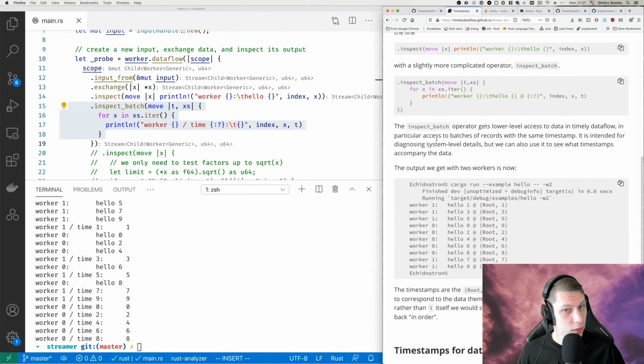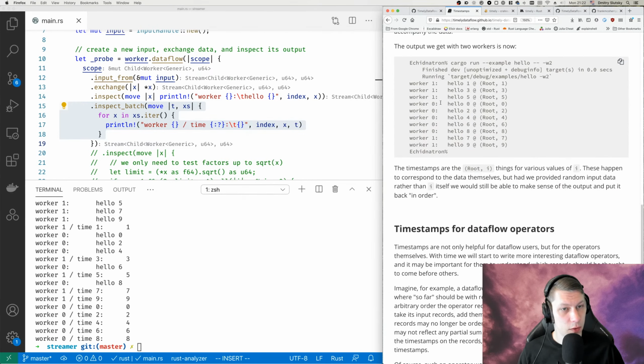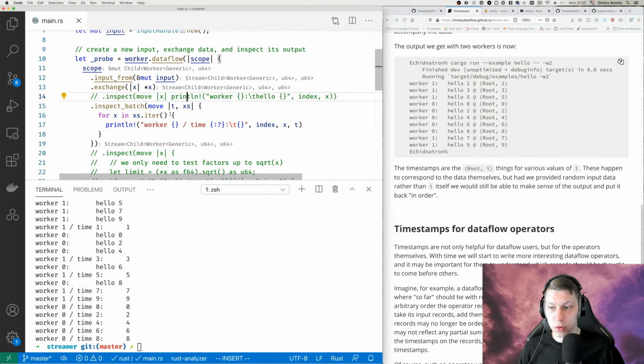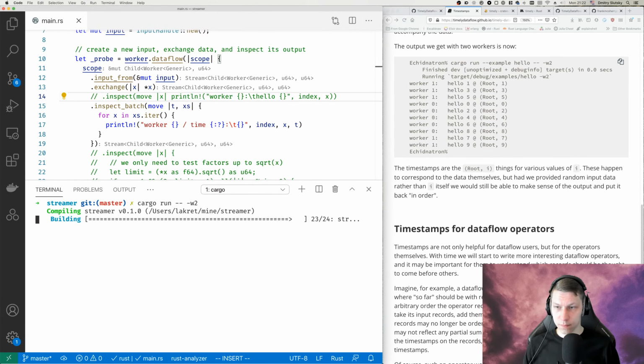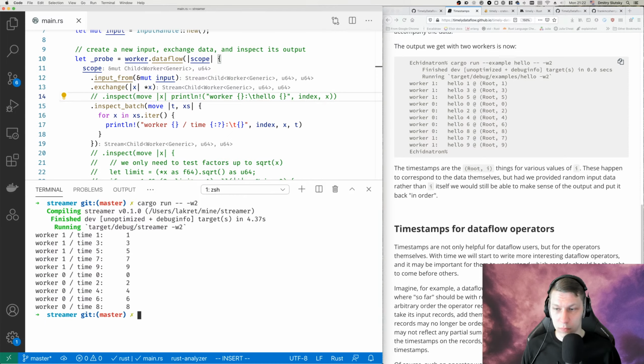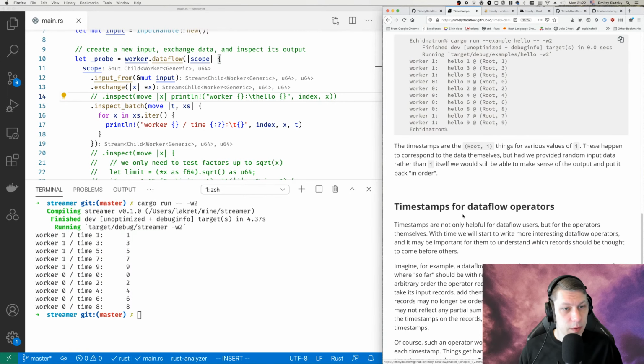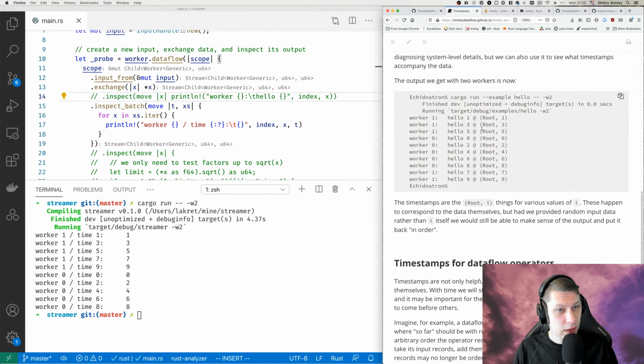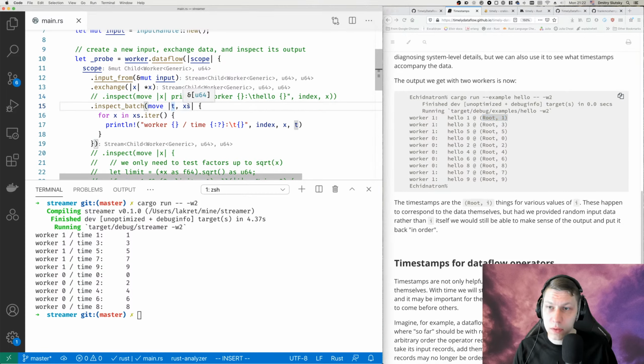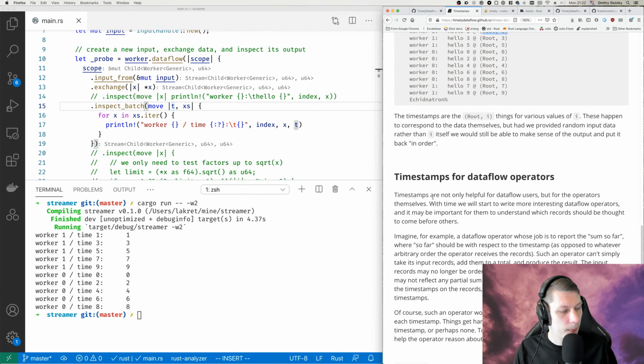The inspect batch predicates and so on. So we saw that. Of course, we can also just switch to this view only. It's exactly the same. The timestamps are the thing for various. Oh, why does it have this root thingy and we don't have it? I guess it was deprecated or something. Well, T is just a pointer to U64, a reference to U64. And XS is a reference to a slice of U64s. There is no difference.